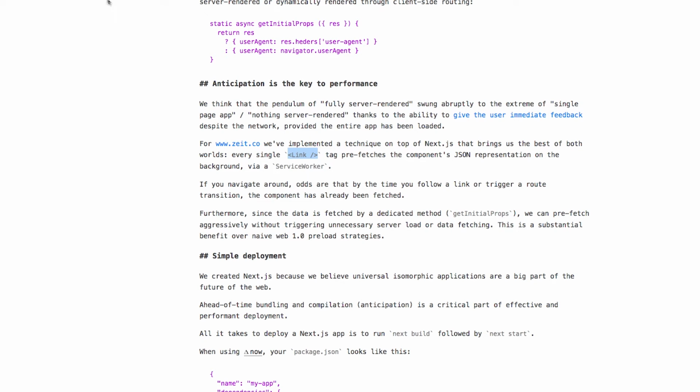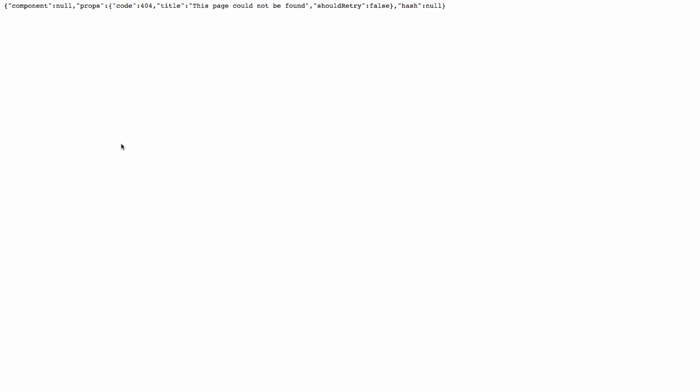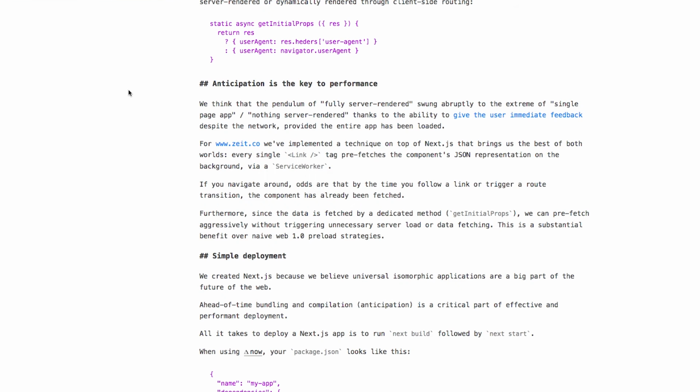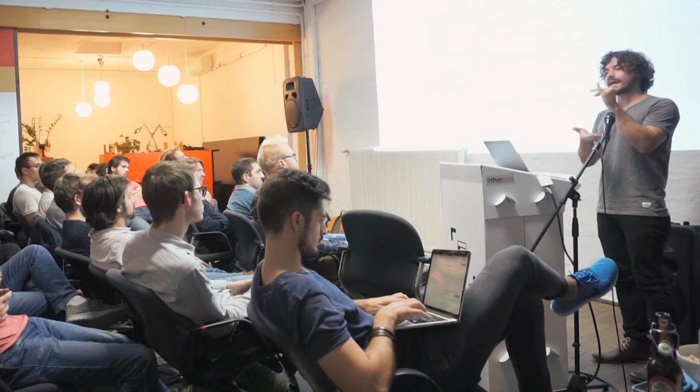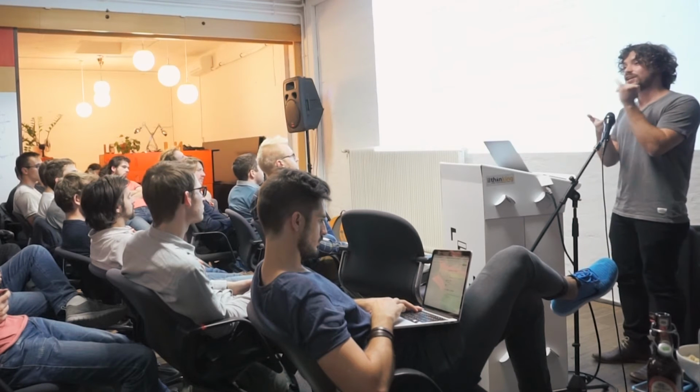I can actually probably show you here. This is a 404 component, but essentially we can pre-cache this, and like I mentioned earlier, we can pre-cache very aggressively because we're never fetching data directly. The data fetching mechanism is within get initial props.